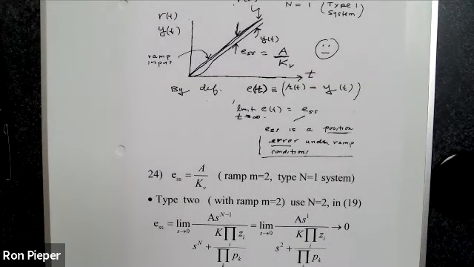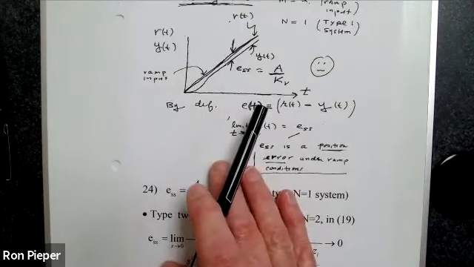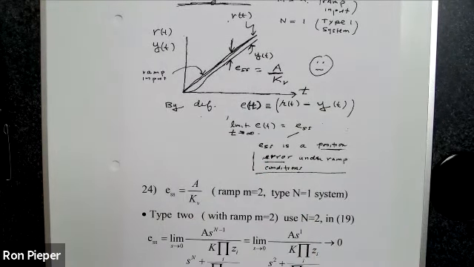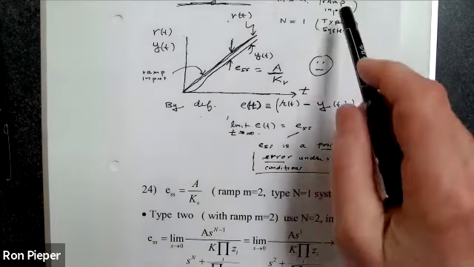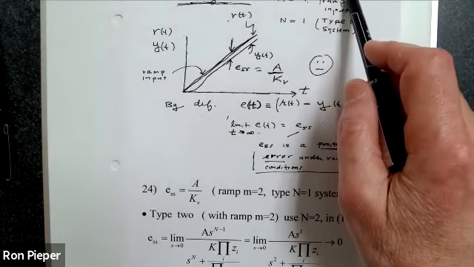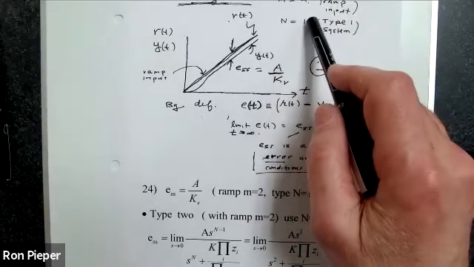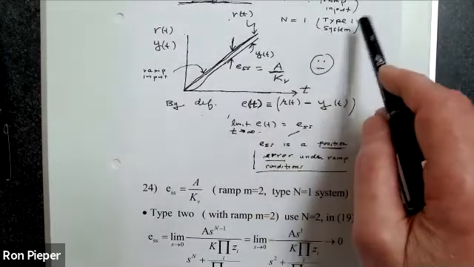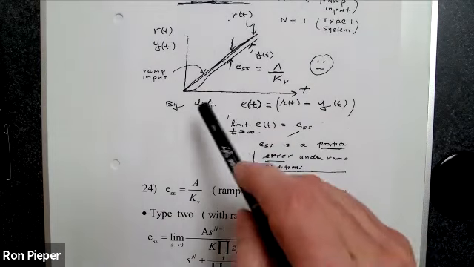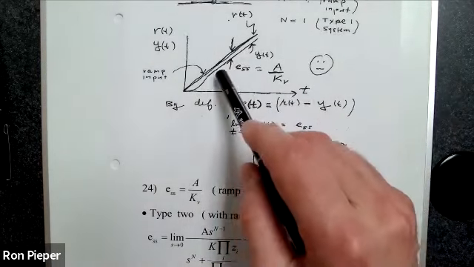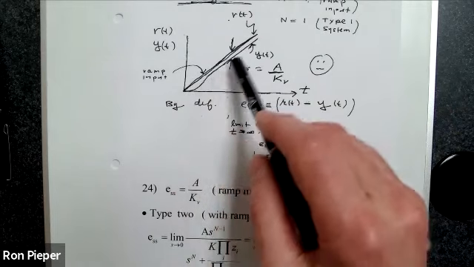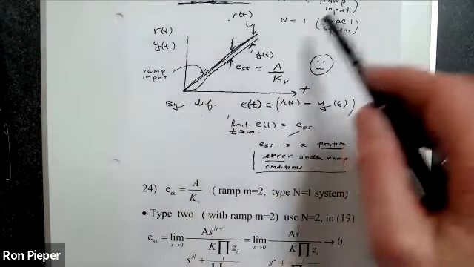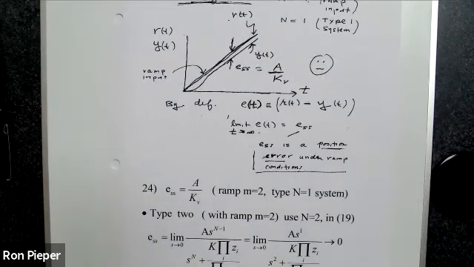And the picture is intended to convey the idea of what's happening. Again, we have the ramp input, and then we found out that for n equal to 0, the system error blew up, but for n equal to 1, so-called type 1, we've got a finite error. One way to view that is, well, steady state error is that we don't know the details in between. With this scheme, you're not taking the limit as t goes to infinity with the exact solution of the error. What you're doing is you're using the final value theorem.